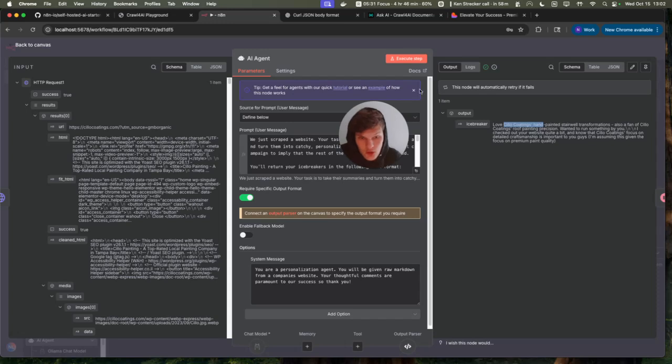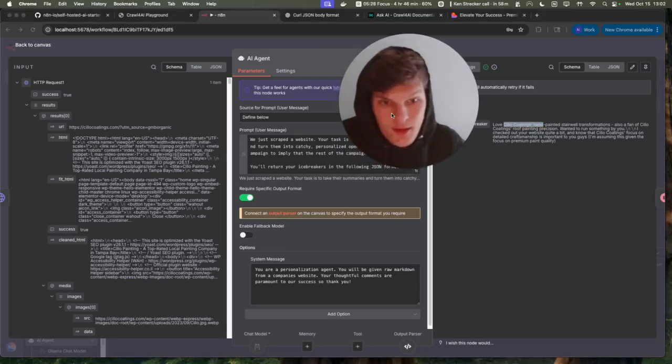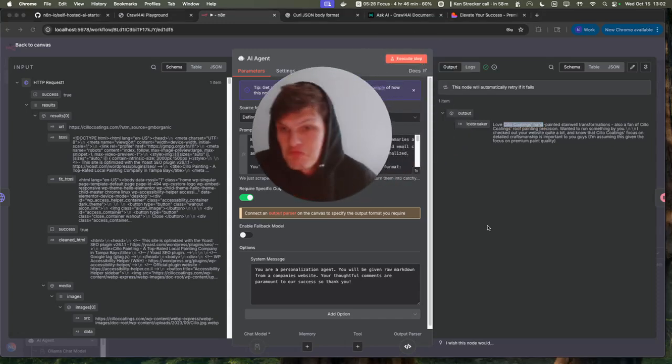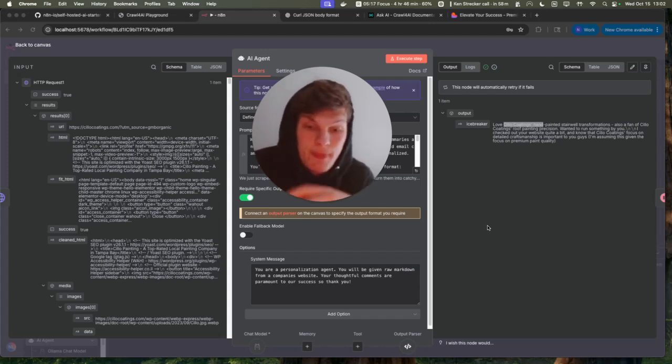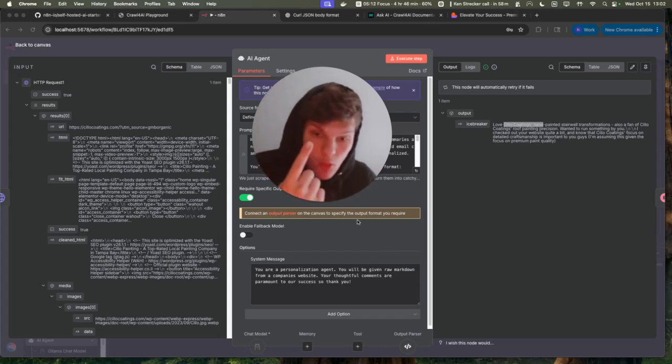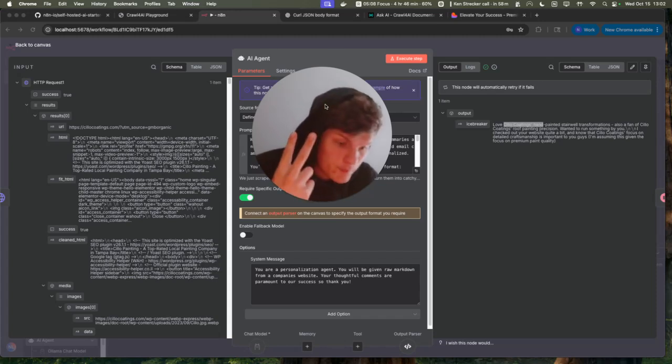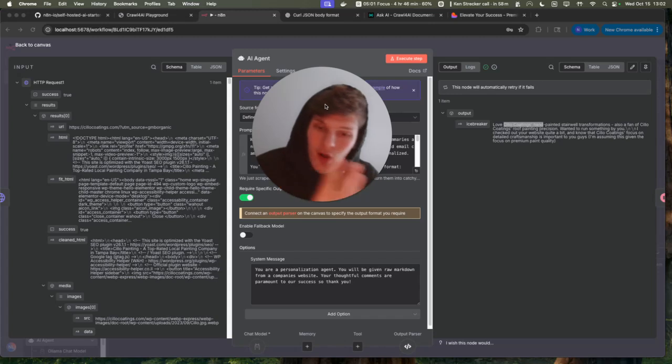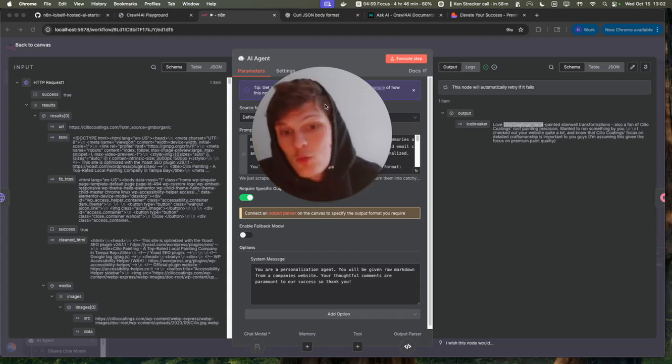But that is how you run a local personalization tool, scraping, models, all of it with N8N. If you like it, you can go find all of the prompts. I'll leave this workflow. You'll get the JSON workflow that we looked at. You'll get the curl command for Crawl for AI. You'll get the Docker compose file as well. So all you got to do is follow the steps, plug in all this stuff, and you will have your own locally running system.